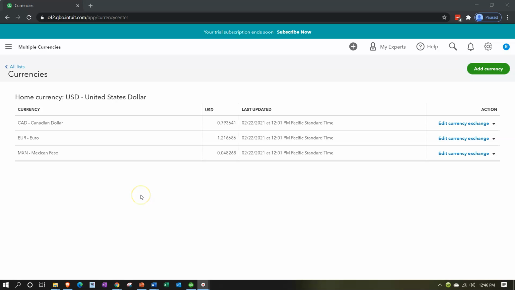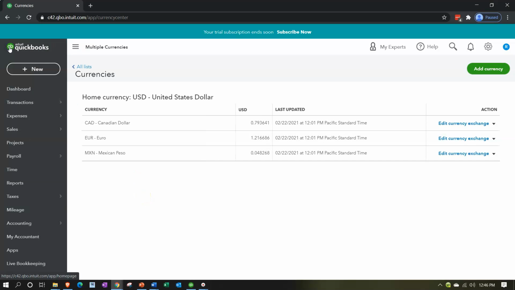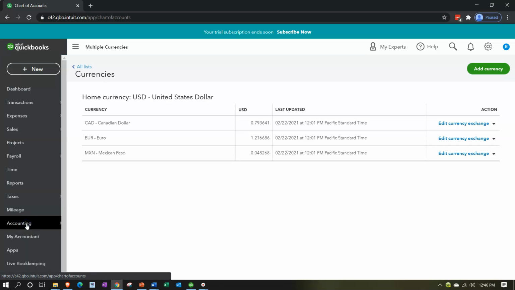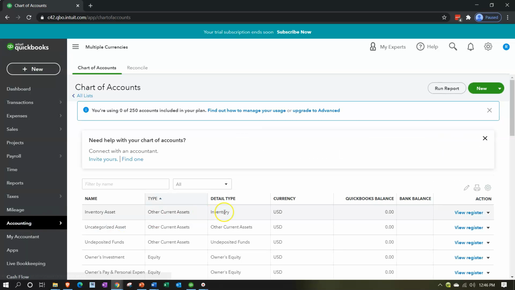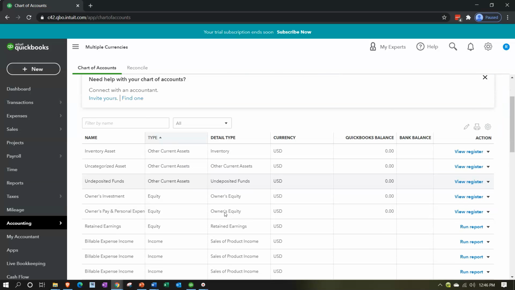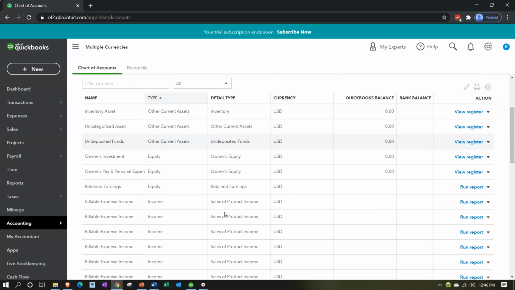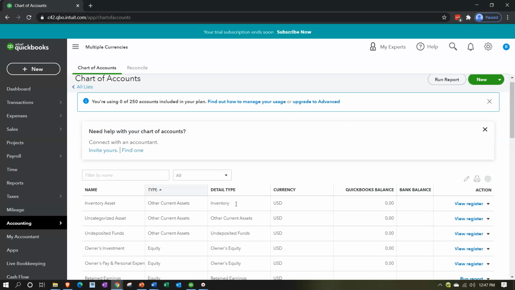Now when we enter transactions, I'm going to open up the hamburger up top and go down to the accounting tab. In future presentations, we'll set up some of these items dealing with currencies. The major accounts you're thinking about when dealing with currencies are cash accounts, because if you have cash in foreign currency, you have to value it in US dollars. Then anything you're receiving in foreign currency, so we have accounts receivable, possibly being paid in foreign currencies, where we have to deal with a currency exchange. And then we have accounts payable, where if we're paying somebody else in foreign currency, we have to record that accounts payable on the books in some way.